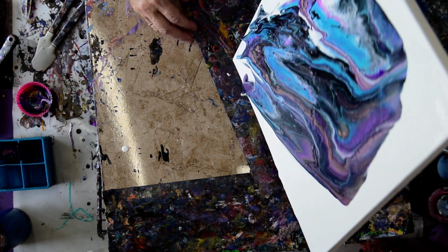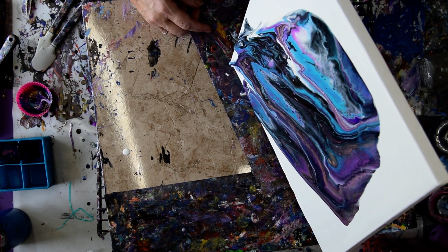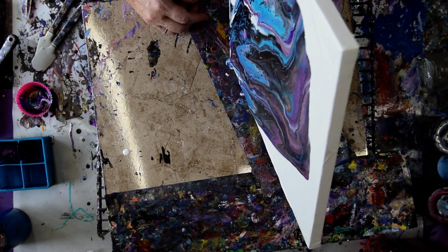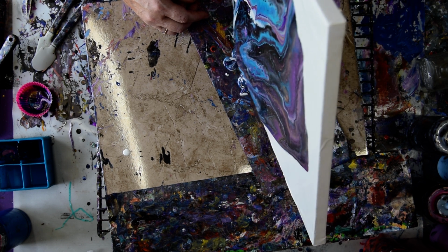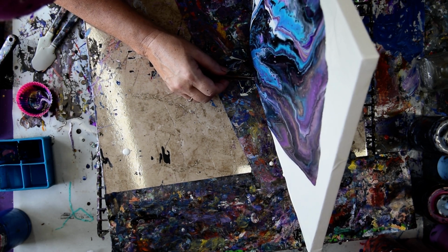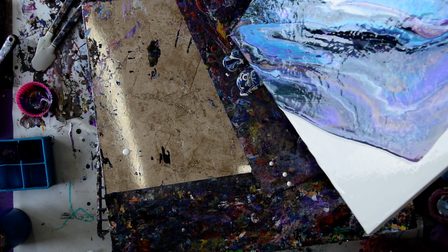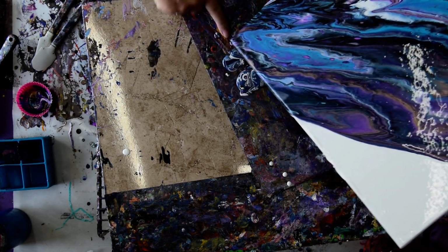Well, if I can't use the edge catcher, which I consider a wonderful tool, I can at least take the paint off the edge catcher I've got and put it back on the other side of the canvas. And that's my story, and I'm sticking to it. And I see another thing in there. Do I? Maybe I do, maybe I don't. I'm going to knock off any more paint that's coming out of there.